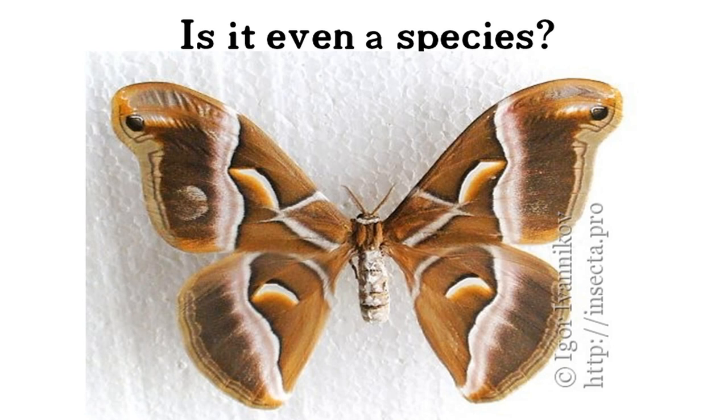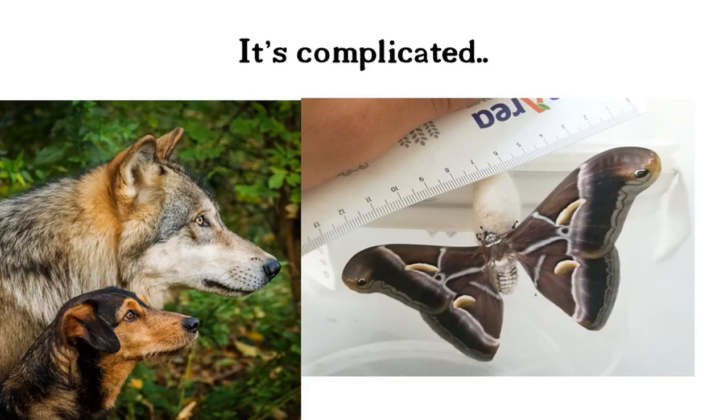on the original description. From a scientific and taxonomical perspective, Samia ricini is very unusual. The nomenclature is unstable. What makes this question even more complicated is the fact this species is domesticated. For example, dogs are the domesticated version of wolves, and we do not treat dogs and wolves as a separate species. So why should we treat Samia ricini as a separate species? Not to mention the original description cannot even be found.